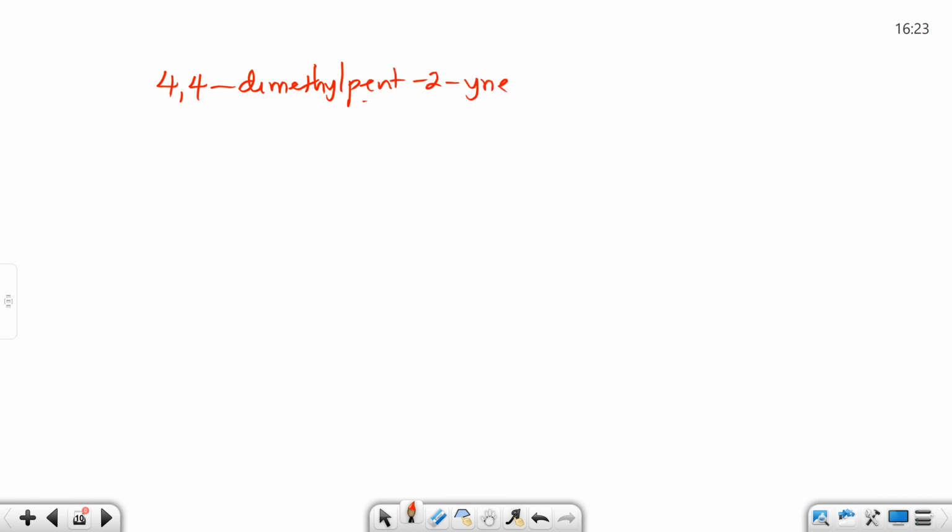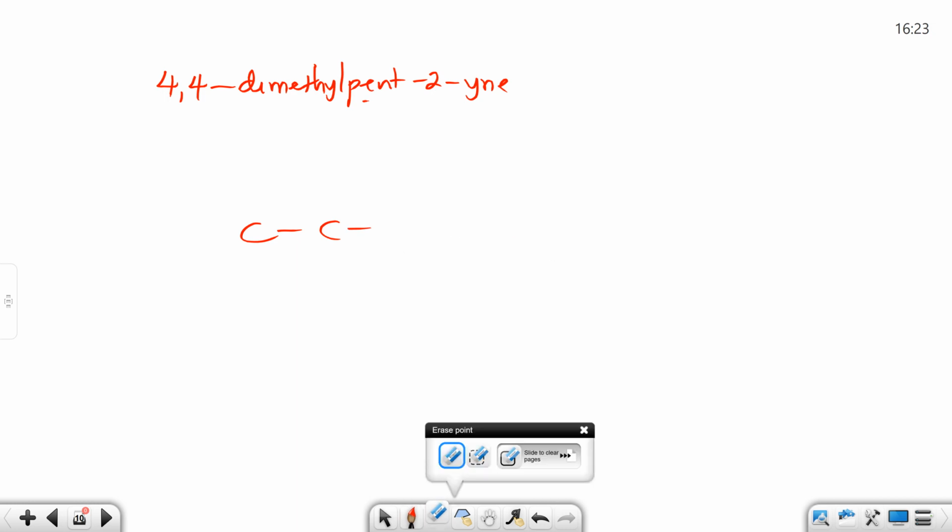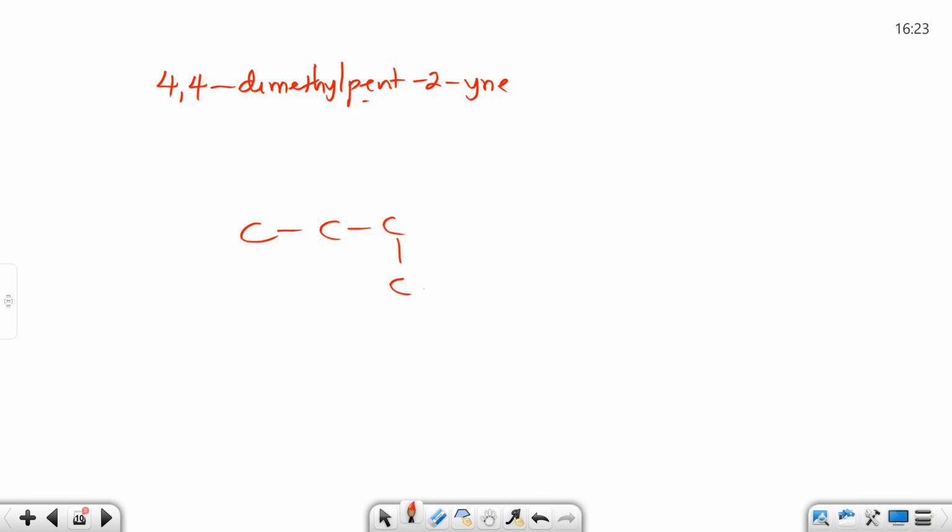All right, where do we start from? Start from the parent chain. And please don't try to be funny. I see learners, instead of just drawing 5 carbons in a chain, trying to show that they know chemistry. Just do 5 straight. If it's 8 or 7, then that's still understandable. Even if it's 8, I'll draw it. There's enough space.